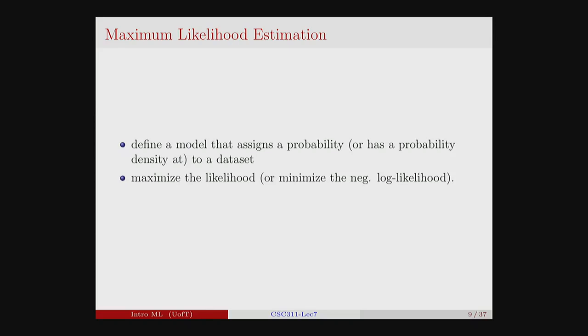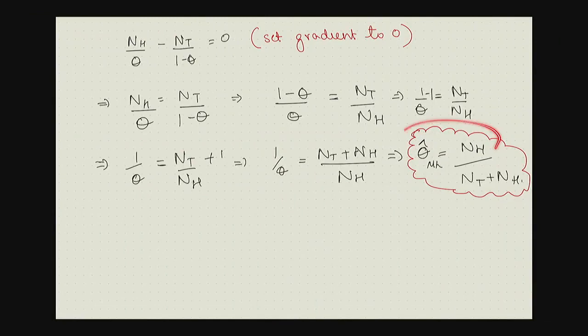Yeah? So there's no parameter learned in this model? There is a parameter learned. The value of theta, this is the parameter that you're learning, and that's using numbers that you've obtained from the data set that you have. Because this is the number of heads you've seen so far, and this is the total number of flips.